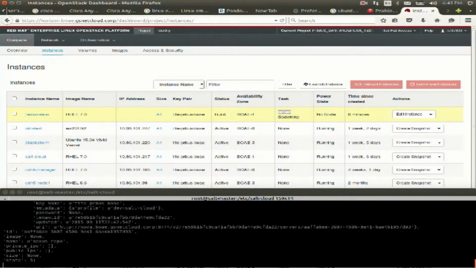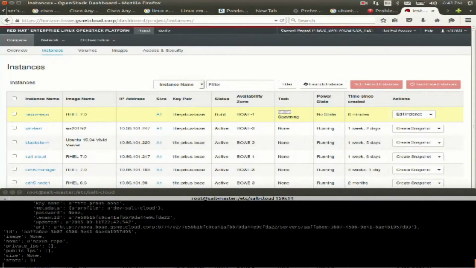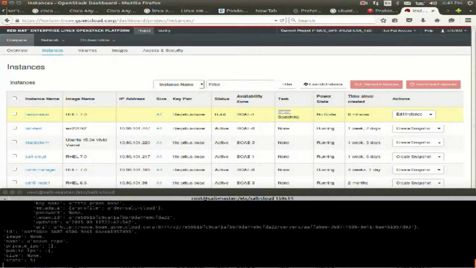Okay, it's been deployed with Red Hat Enterprise Linux 7, and the key pair that it is going to use. These are the parameters that have been indicated in the profile linked to the map file that we just saw before. Now, bear with me, this is not actually a comprehensive technical demo, so I'm not going to show you how to do it. I just want to show you what can be done.